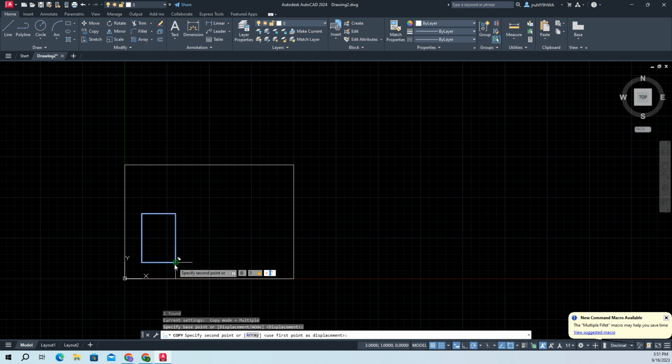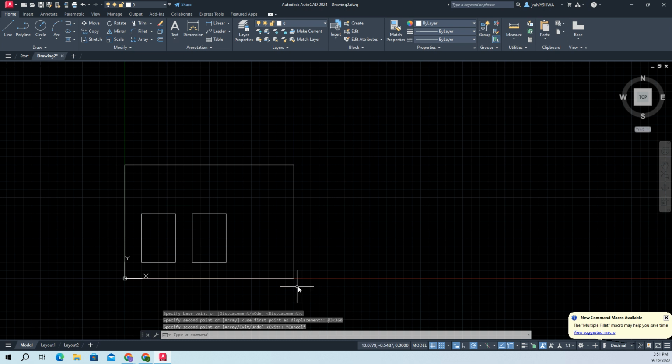And we got 360. Escape. Now we have our 2. We moved it to the right. You could use polar. You could use relative. Either one's going to work.